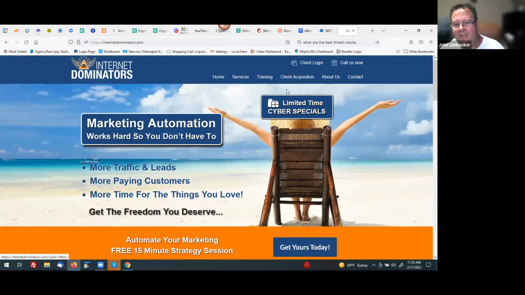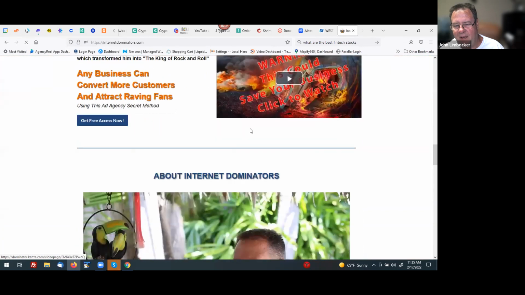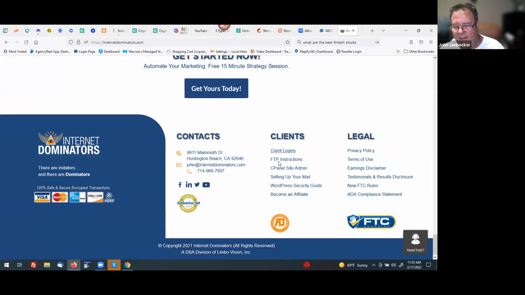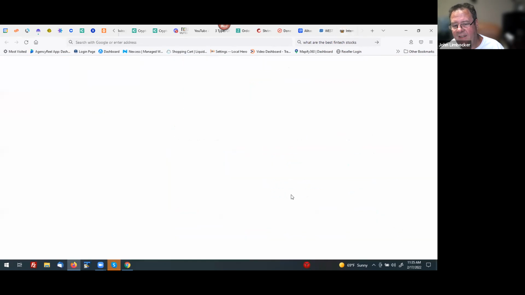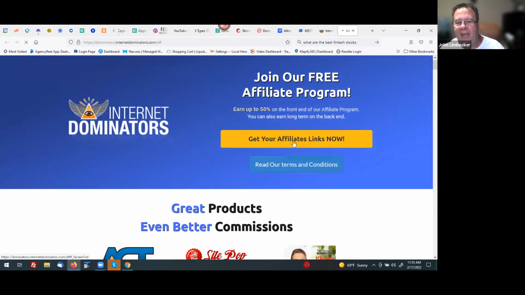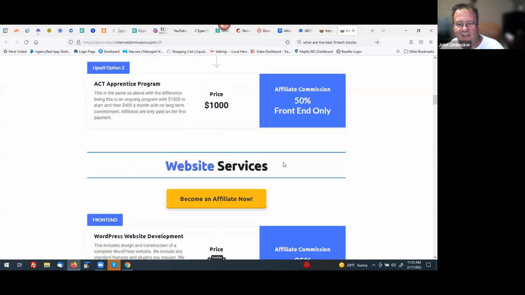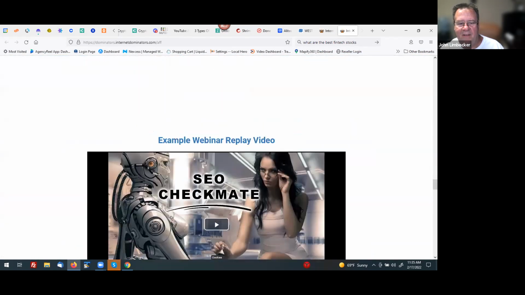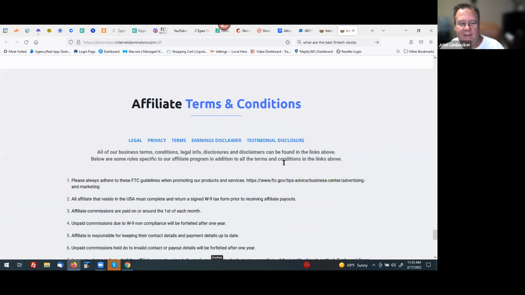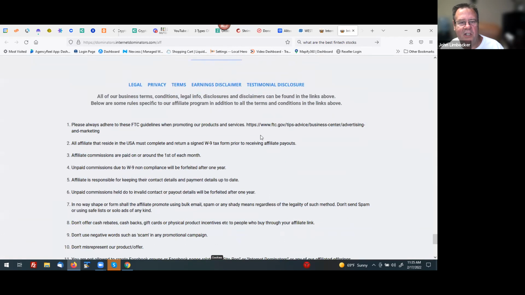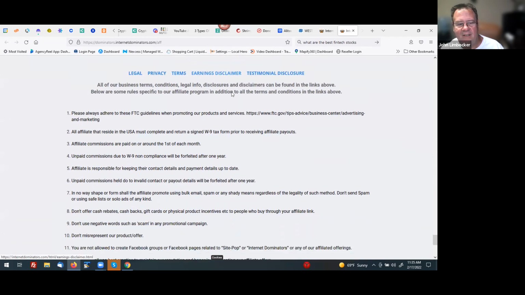Yeah, I have that. If you just go to my website and go down to the bottom, it says become an affiliate. That's my affiliate page, and there's my affiliate button to sign up for my program. And then here are the terms and conditions. It'll scroll you down to the bottom. There's my terms and conditions. It's also got all my legal stuff, all the FTC guardian stuff.